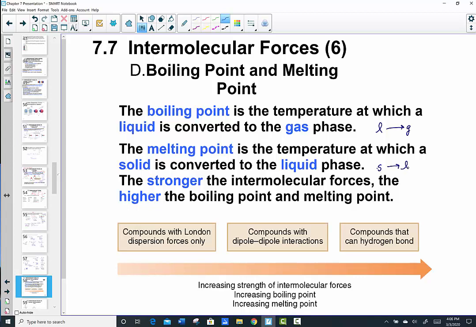And if we have really, really strong intermolecular attractions between molecules, it's going to take more and more energy to cause that phase change to occur, because attractions hold molecules together. So if strong attractions hold molecules together, we want to separate them, right? A liquid has to separate to form gases, and a solid has to separate to form its liquid phase. So you have to overcome that strong intermolecular attraction with more energy.